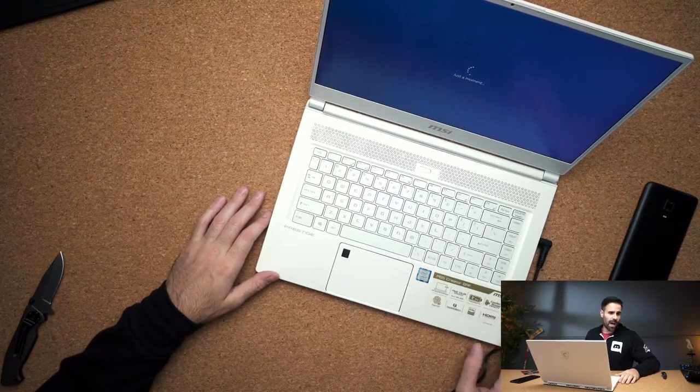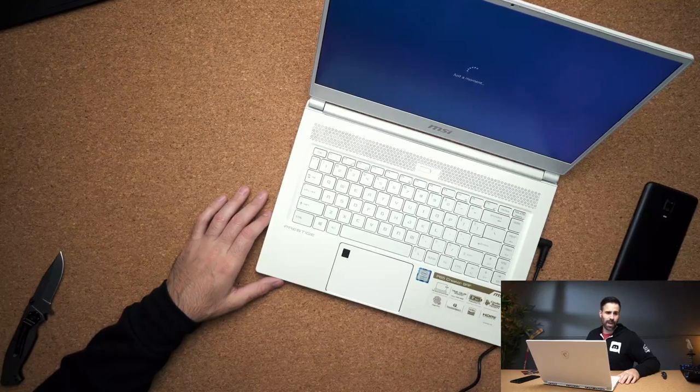Are you going to get a chance to review the Alienware M15 soon? Yes, I am working on getting one. I should have one in the next little while.